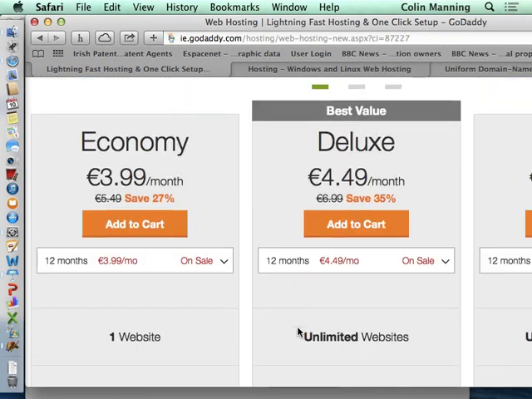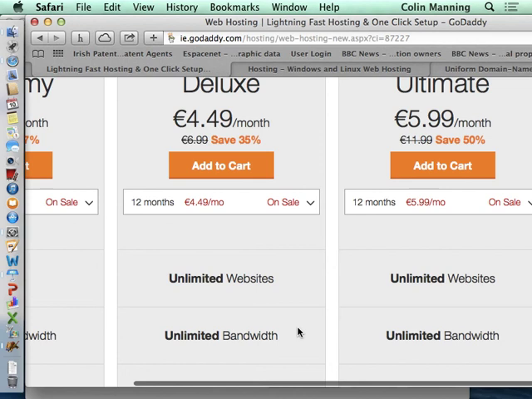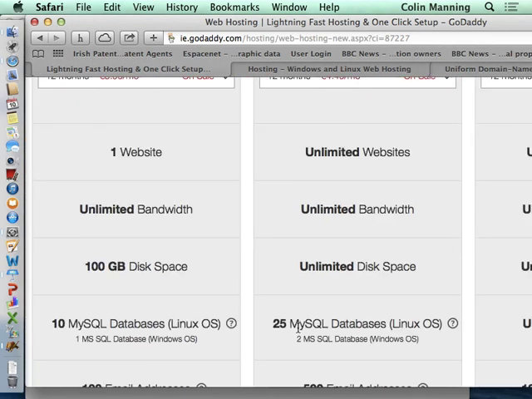So for €4 a month, they'll host your website. Now they have different packages. For $4.50 a month, you can have a whole bunch of ones, and you can have different features. So it's a bit like a mobile phone plan. If you think you're not going to use it a lot, you might go for the cheap one. You might get so much traffic for free every month. If you think you're going to be the next Angry Birds, you might decide to go for a bigger package.